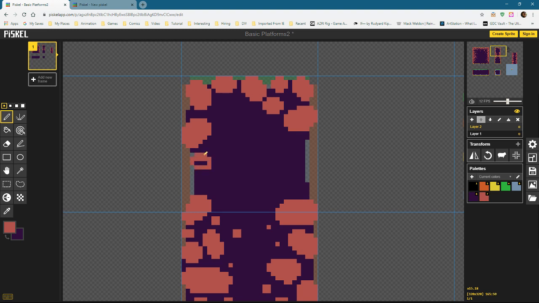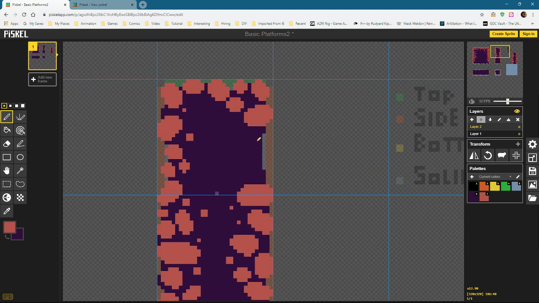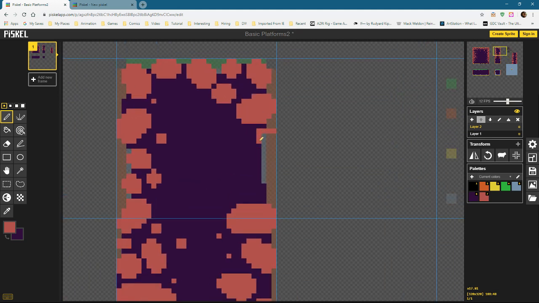So I'm just gonna fill this up a little bit. It's okay if I've got some gaps like that, because this is the end cap. And then put a few other odd-looking rocks on the inside. Patterns are pretty important with pixel art, that you try to establish what is clearly inside and outside. So I've got a very dark color for the inside of this dirt.